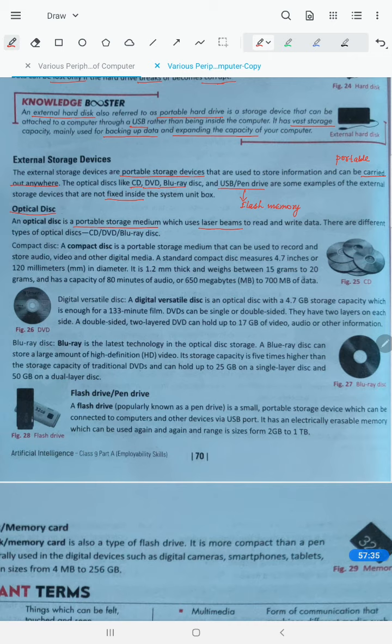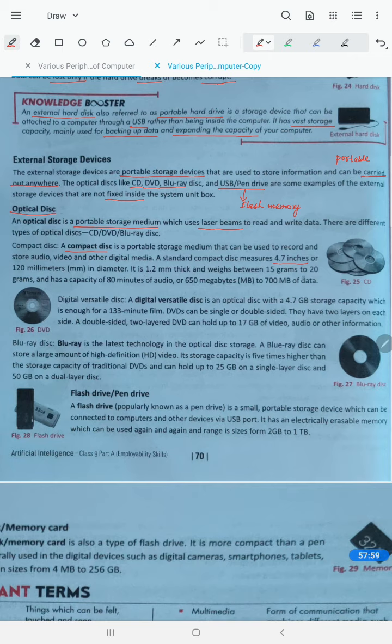So first of all, we are going to have the CD or compact disc. It is also a portable storage medium that is used to record and store audio, video or any other type of digital file or digital media. Now a CD is mostly 4.7 inches or 120 millimeter in diameter.